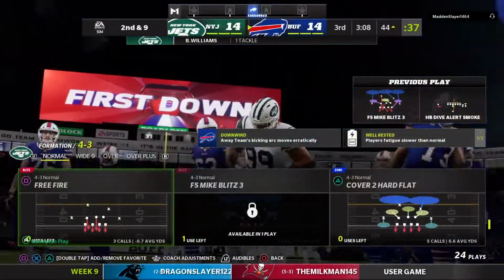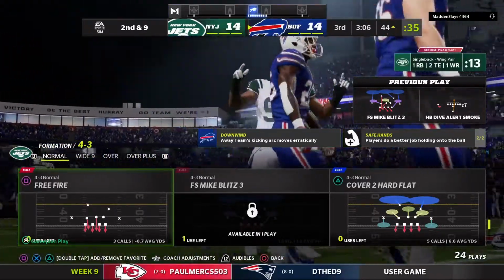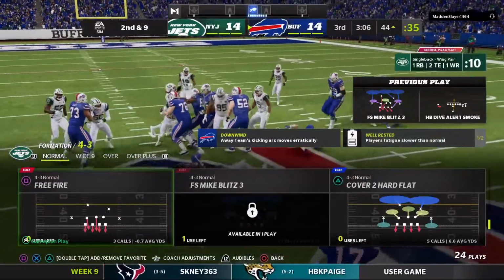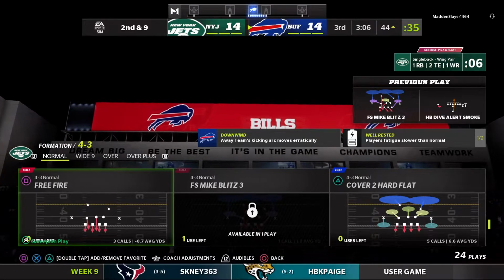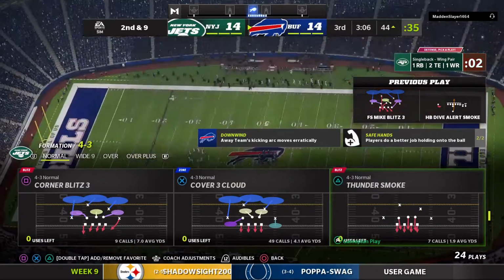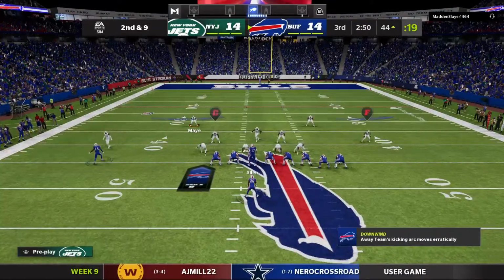You know that old expression, it's not my night? It hasn't been his so far. I don't know if the legs are a little bit heavy. Sometimes having to hang out all day and play doesn't exactly play to your advantage, but it's been a tough go for him. And every time he looks up, somebody's there defensively. That was the same case on that play. The run only got a yard. Here's 2nd and 9.